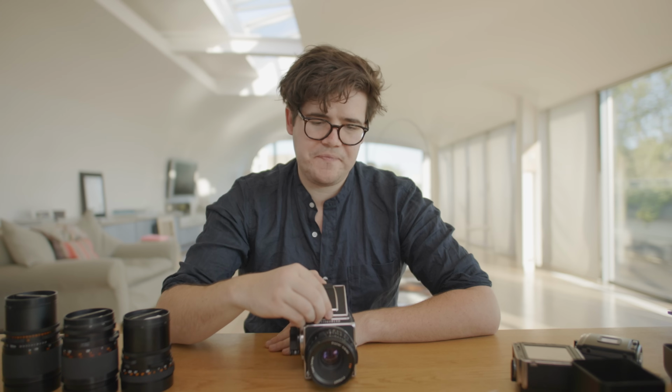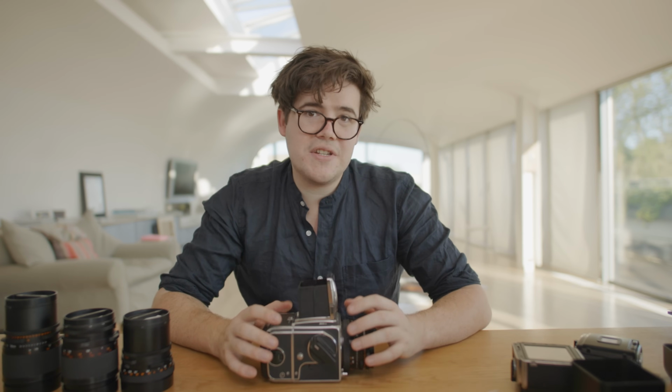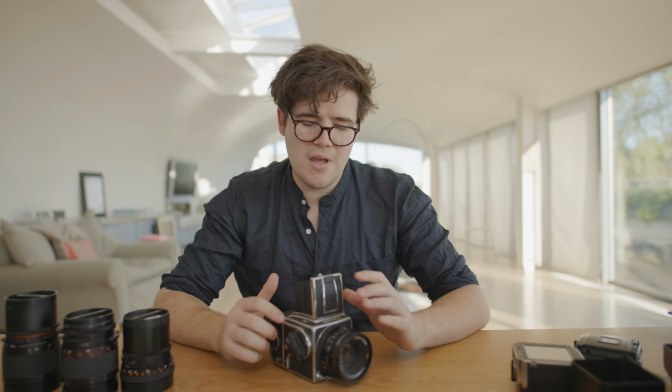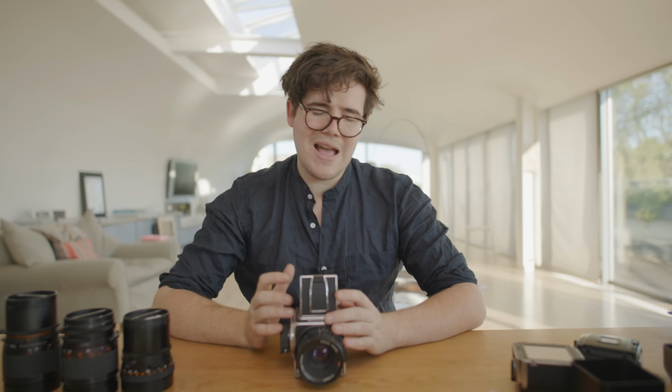So one thing that's really important when it comes to choosing your Hasselblad is the focusing screen. Now, these have beautiful classic waist level viewfinders, and the brightness of your focusing screen is incredibly important to the usability of the camera and the ease of focusing, ease of composition. The 500C didn't come with the brighter screen. They're called Acute Mattes, and I think the D-type is the one that people get most excited over. This one is an Acute Matte, but the original rather than the Acute Matte D. And I have looked through one of the older screens. They really don't make things as easy.